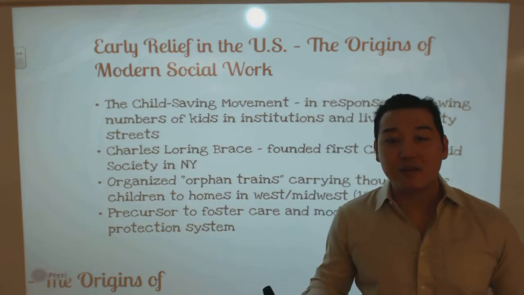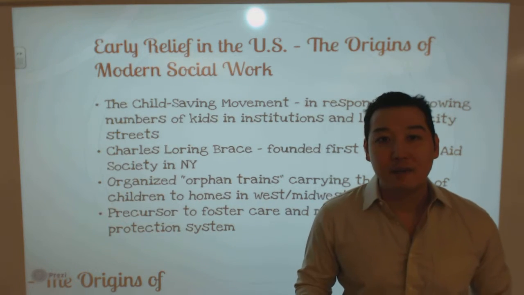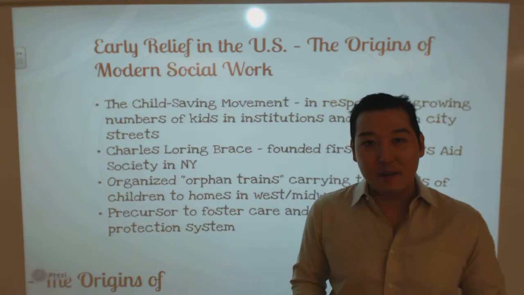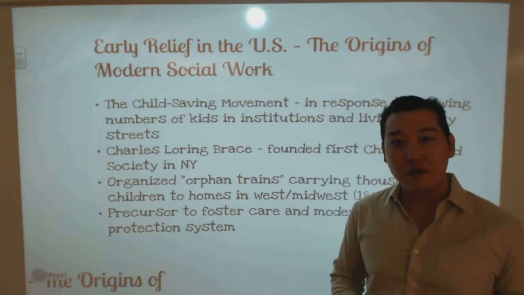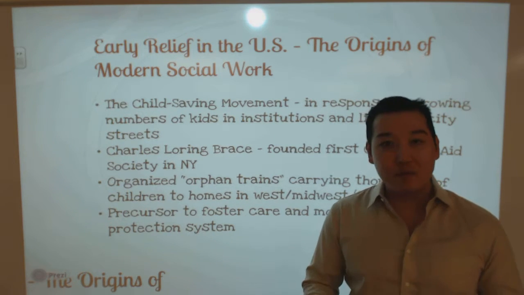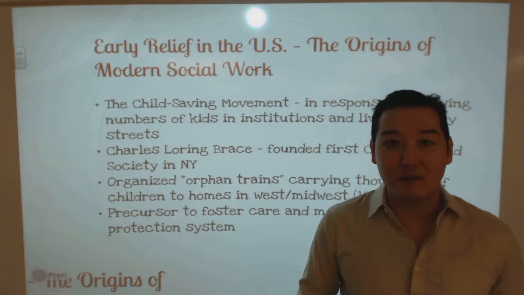And this is where we take just a slight detour, not necessarily the history of social welfare policy per se, but the origins of the social work profession, the history of the profession as opposed to the policies. But one origin of social work is in the child saving movement. We're now sort of fast forwarding to the late 19th century. And so the child saving movement is in response to child poverty that is rising in New York City around this era.